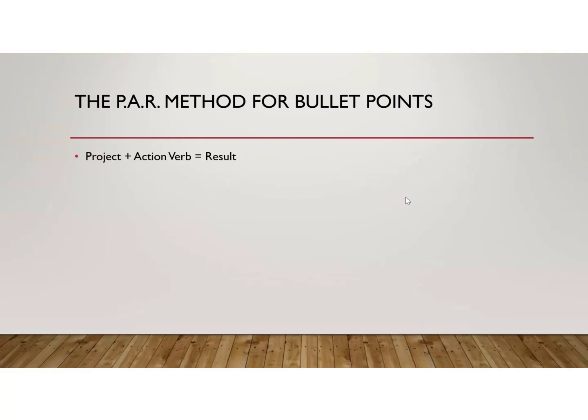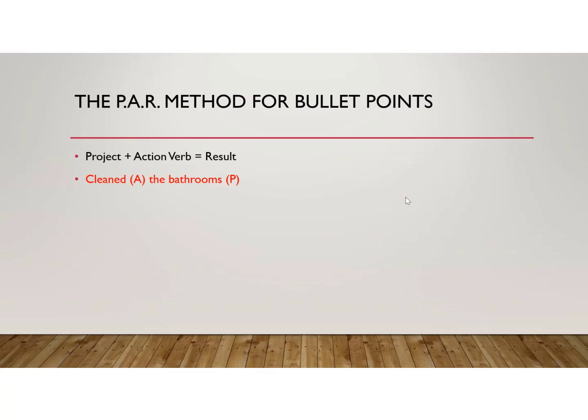For this part, I would like someone to rate the following bullet points. I just need somebody to call out a number between 1 and 10. I'll pick someone. No calling yet. As we go forward, you'll be my rater. For this next bullet point: "cleaned the bathrooms." That's the whole bullet point. On a scale of 1 to 10, 1 being terrible, 10 being phenomenal, what do you rate this one?